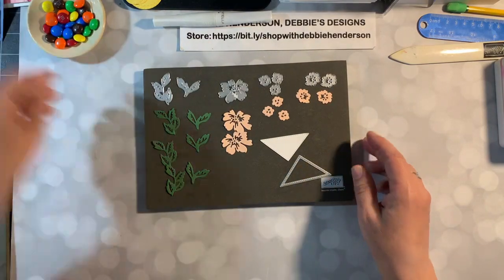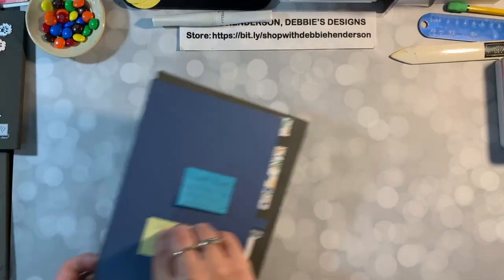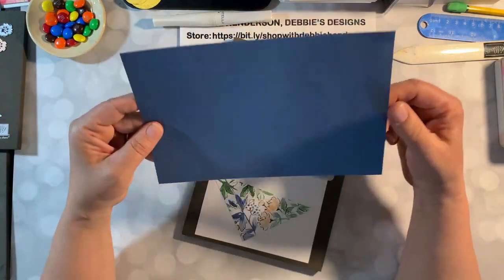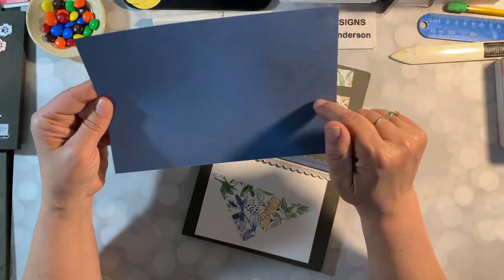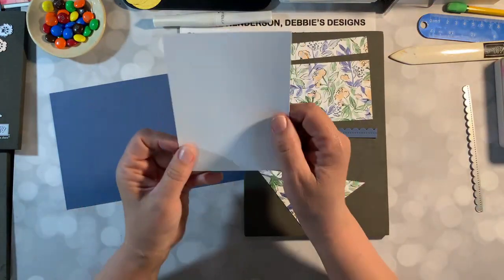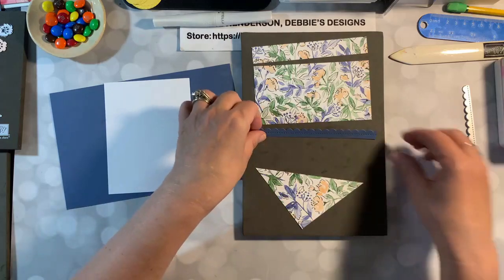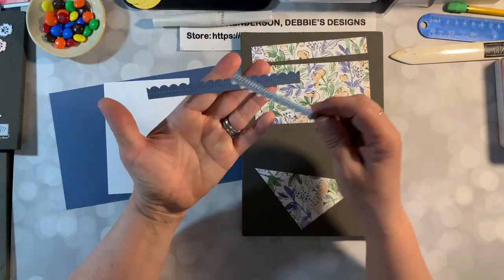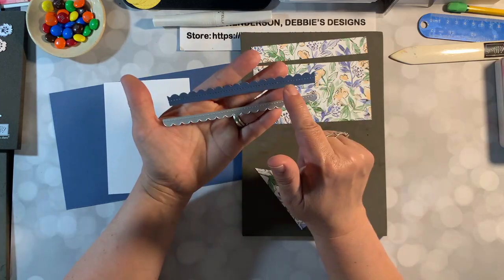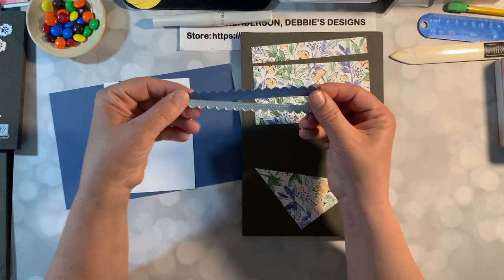And let me see what else we've got. We've got some paper. So I've got Misty Moonlight, 8.5 by 5.5. We have Basic White, 5.25 by 4. And then I use the scallop die from the die set to cut out a scallop, wait a minute, 5.25 inches long with Misty Moonlight.